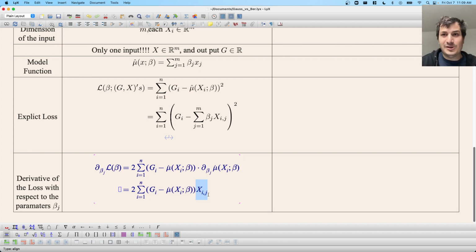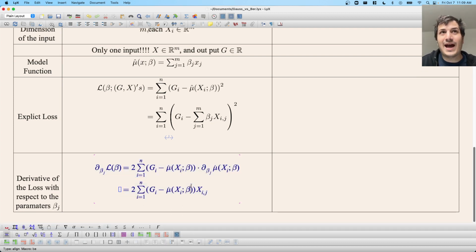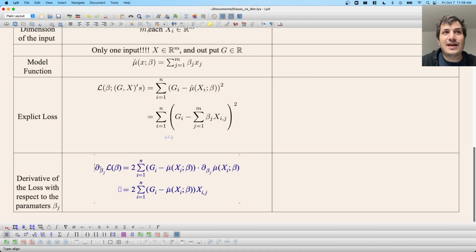So very interpretable, and makes a lot of sense. So you can do this with gradient descent. It turns out that because mu hat is also just this linear thing, you can also solve this directly with linear algebra. You could set this derivative equal to 0, and you would get a big matrix equation, and you would solve it. But even before that, I think this formula is really intuitive and makes a lot of sense. So it's a good one to know.